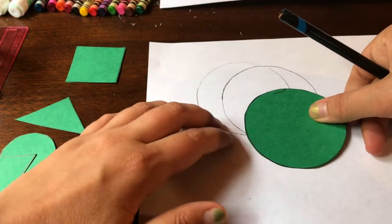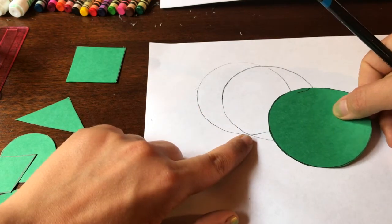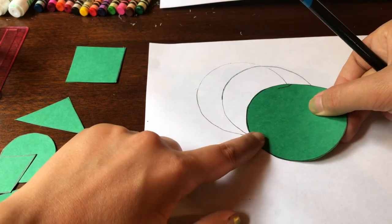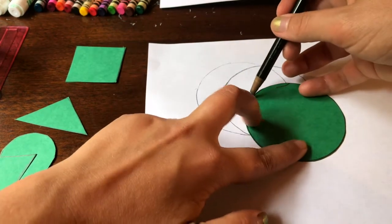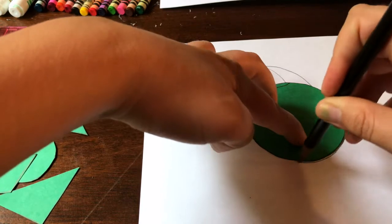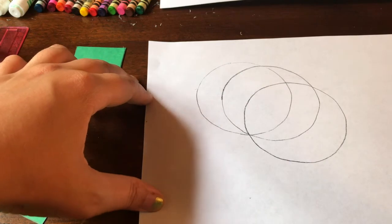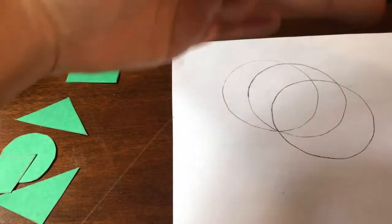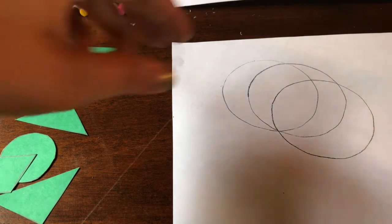Let's move it down and put your circle on the place where the lines cross, so down below. Okay? Put your finger there. Have a new crescent moon on top, and let's trace our new shape. Lift it up. What do we have? Beautiful. See how our circle is inching around? We're going to keep going until we have a big overlapping circle, and we're going to see what we can create.